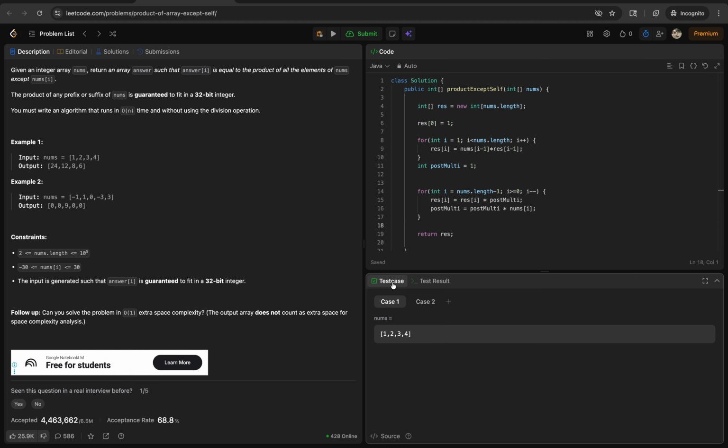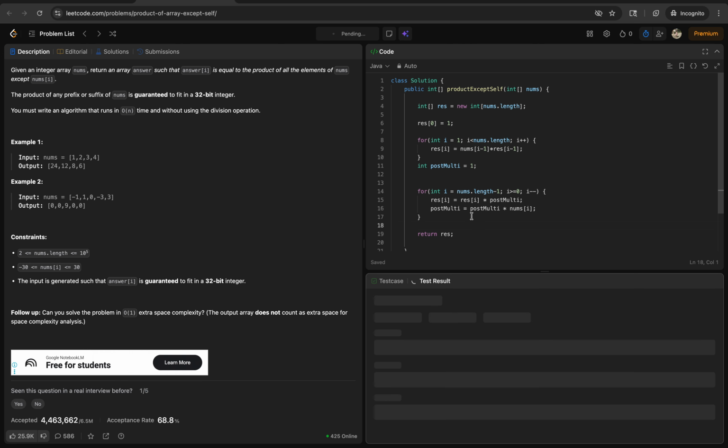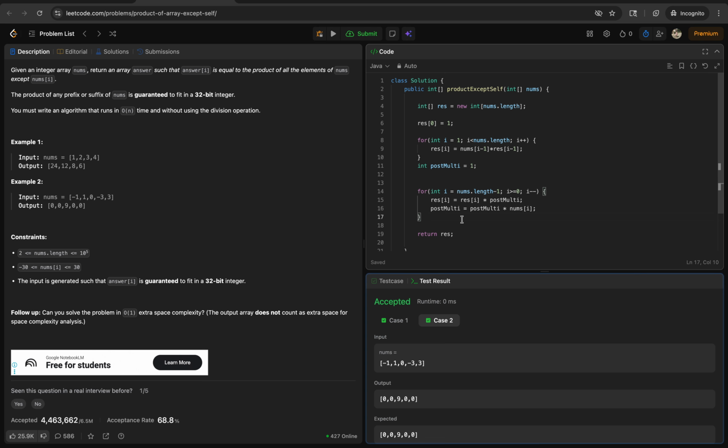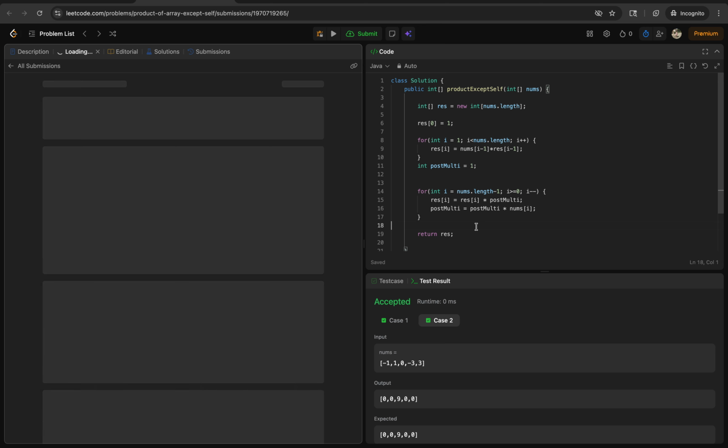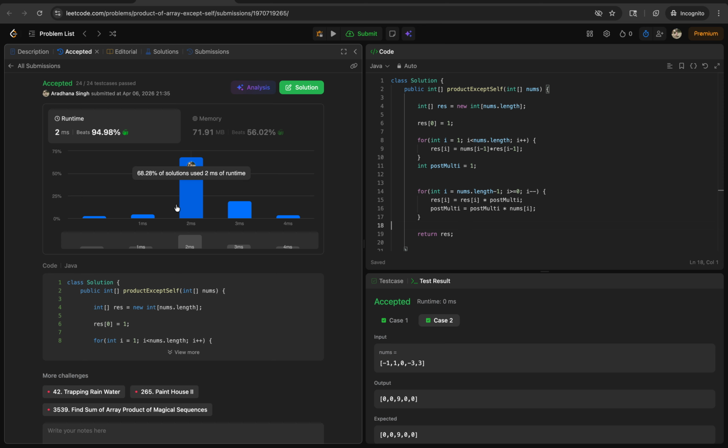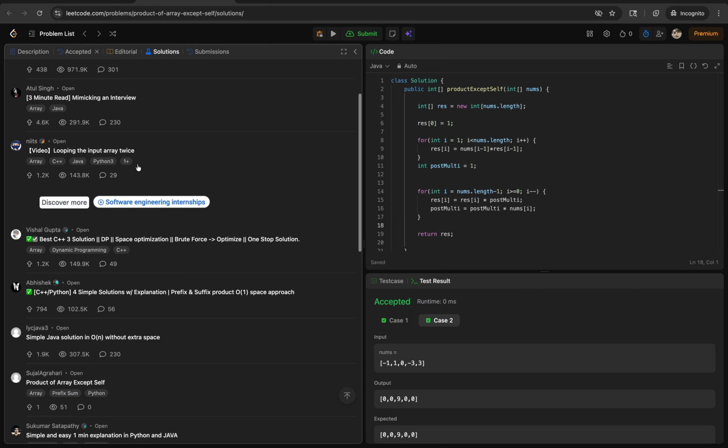Fine. What if there are only 2 elements? Let me check one more case just to see if it is working. This is also done. I'll check the solutions quickly.